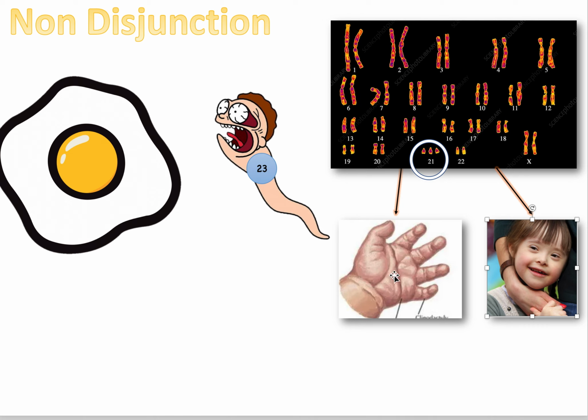Of course, some people may have this line and actually don't have Down syndrome, so it's not a definitive thing. If you see a line going across your hand and you're looking right now and you're saying, damn, I have that, I must have Down syndrome. No, not all the time. It's only in 50% of people with Down syndrome that this line is continuous.